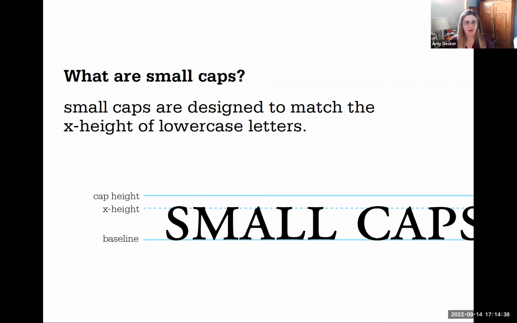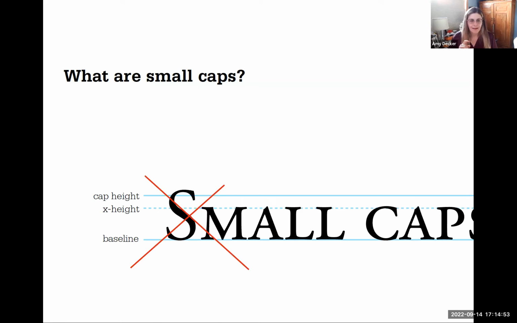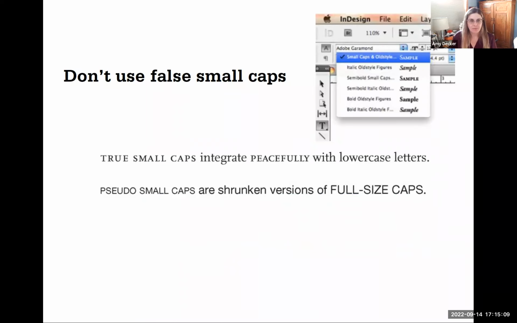All right, what are small caps? Speaking of small caps, they're designed to match the X height of lowercase letters. Like we've been talking in our Type Safari, as we've been reviewing Type Safari, I've been noting when I see fake small caps. Small caps are not just a capital letter shrunk down and changed size. It's actually designed by the designer to be working with the same stroke weight as lowercase letters.